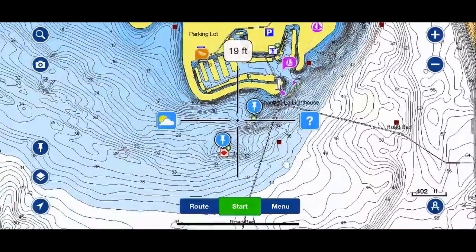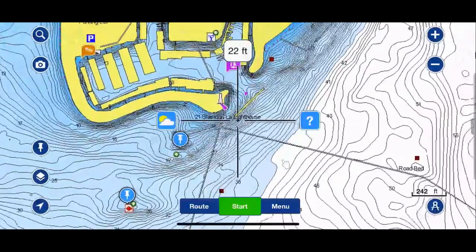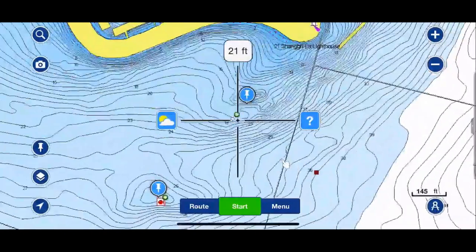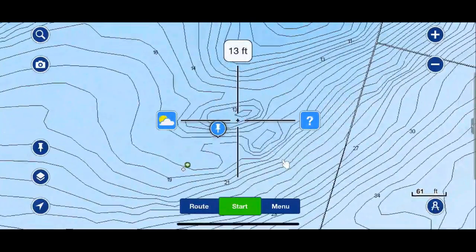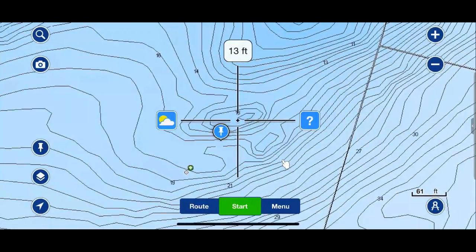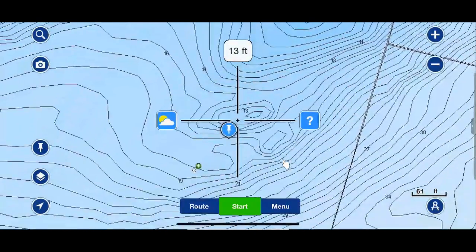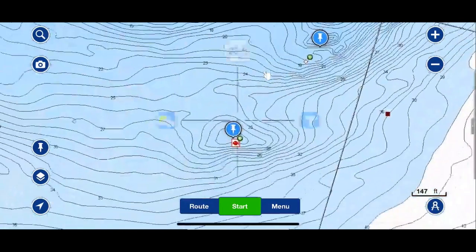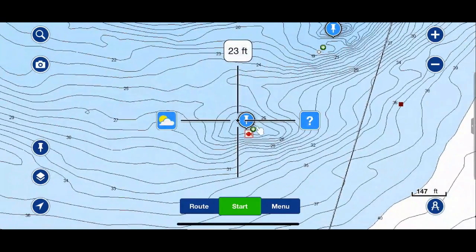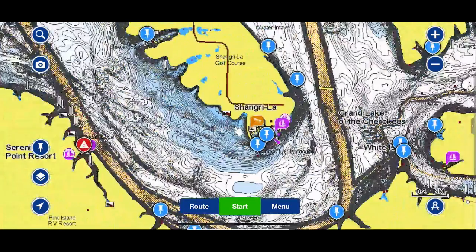Shangri-La. I think I've heard of that place before. All right, let's move down here. We're going to get outside of the edge of that little resort, and we're going to get out here. It says we've got a road bed. Yeah, we've definitely got a road bed. But what we got is another hump that's out here at 13 foot. Then it kind of saddles out. Then it gets back up to this point. So right here in this little area, and then that little saddle area right there would definitely be an area to look at. Then over here, we got another hump that's out here. Someone's already put a fish icon on it.